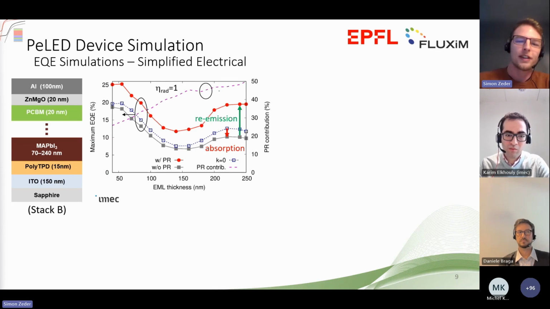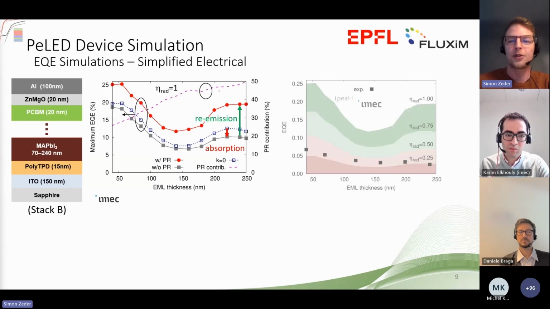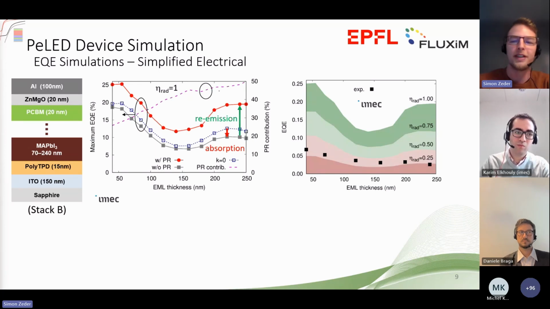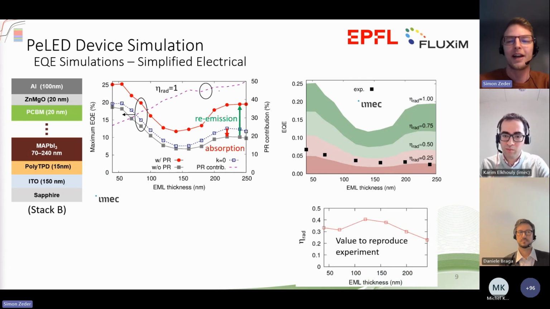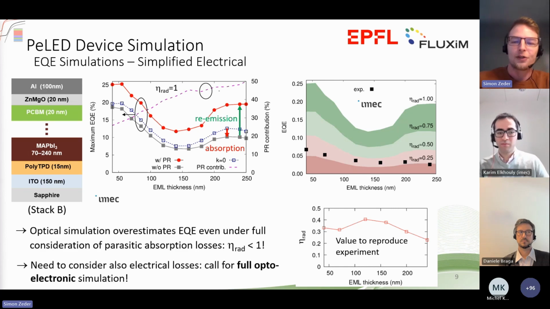Now, comparing the resulting EQE from the simulation with experimentally measured values shows a clear overestimation, which is a direct result of the relatively unrealistic assumption of a perfect unity IQE. So by finding an IQE value for which the experimental and simulated EQEs match, we already get insights on the radiative efficiency of the deposited perovskite. For the device under study, an IQE of around 30% was found, which actually matched the expectations. So therefore, a clear signal for electrical non-idealities was found, for which we then employed a more detailed drift diffusion simulation to investigate further.